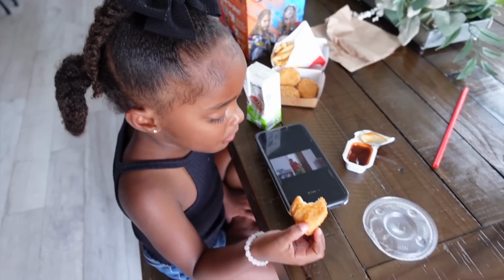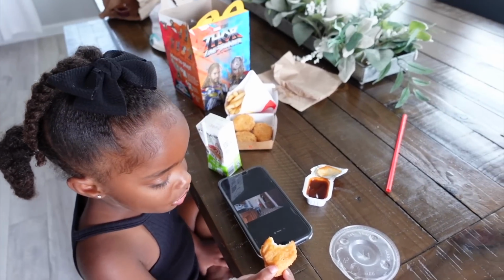But anywho, Nova's supposed to go to gymnastics, her private lessons today, but I'm not taking her because she's been training a lot anyway, so she didn't need to go. No, you don't. She's good. So, anyhow, Nova goes out here, eats McDonald's, because some days we eat McDonald's.